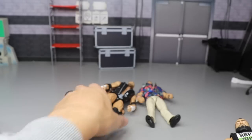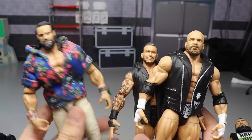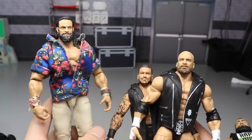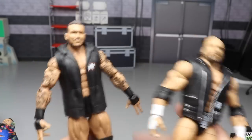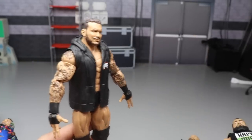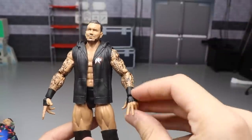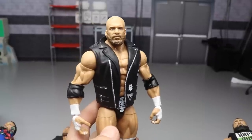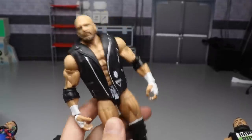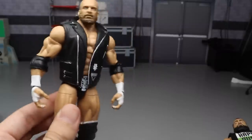Finally we are on the final three. We have the Entrance Greats Elias - I like the white pants and the Hawaiian shirt on there, really good figure. We have the Elite 67 Randy Orton which is probably the best Randy Orton to date - torso tattoos added, great head sculpt, interchangeable pose hands. And then finally the Elite 73 Triple H figure - the bearded head sculpt is fantastic, the tights are fantastic. Just a standalone great looking Triple H elite.